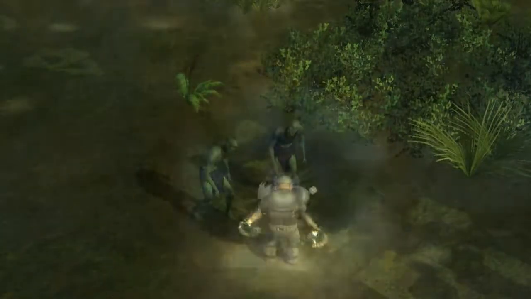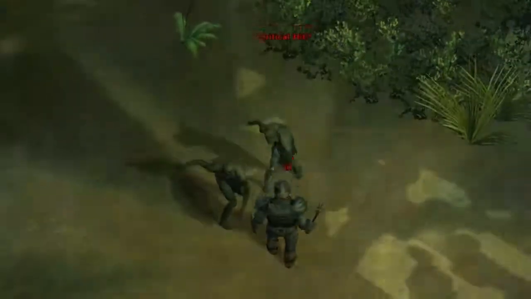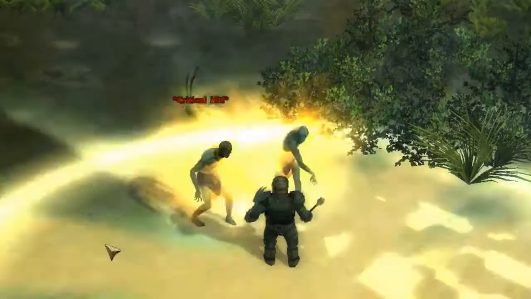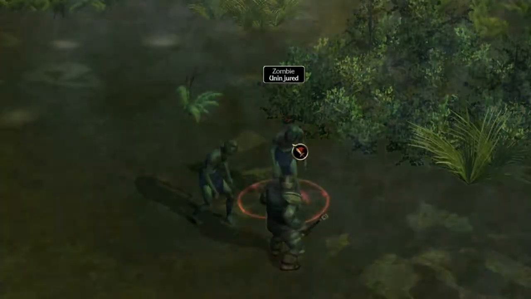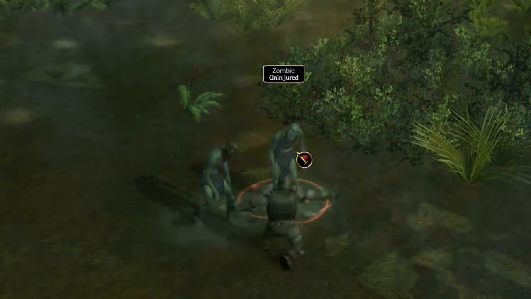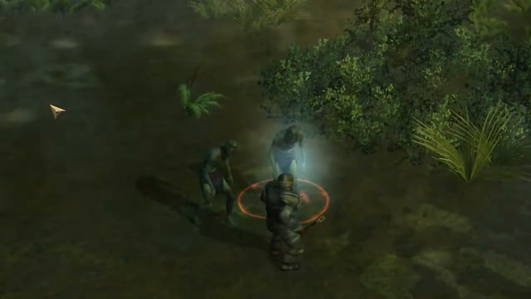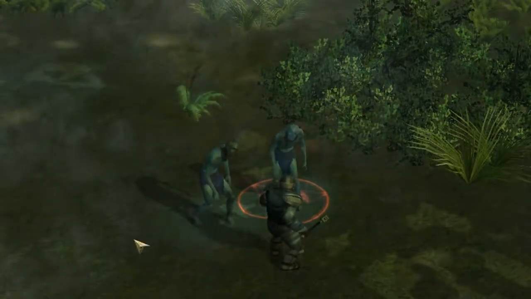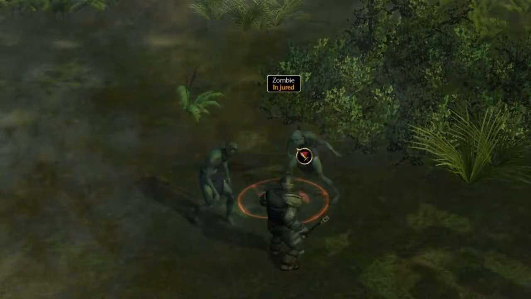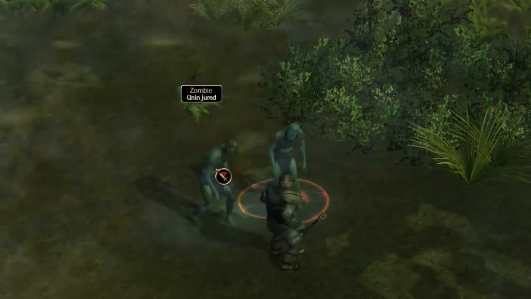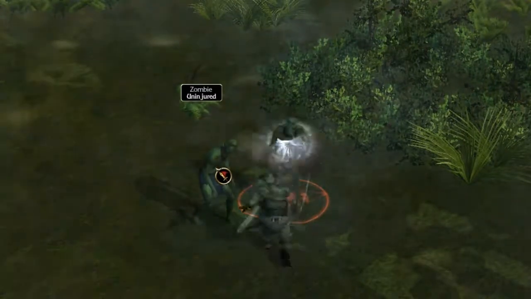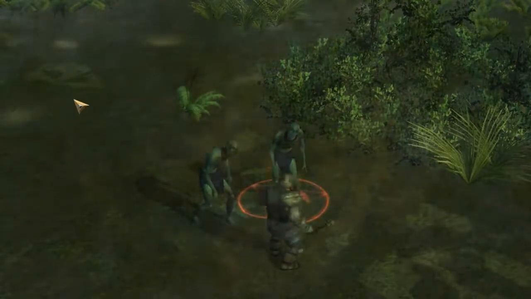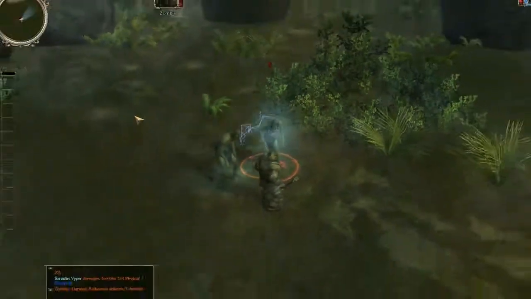Just a note to point out with these groups of creatures like this is that as I kill each one, what'll happen is they will respawn 2 minutes from the time of their death. So if I kill that one ghoul, and I'm about to kill this one zombie here, and I leave this zombie alive, that doesn't mean the rest of the creatures won't spawn anymore. They will actually spawn according to their correct spawn time.